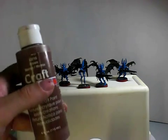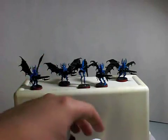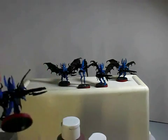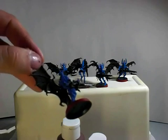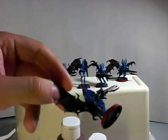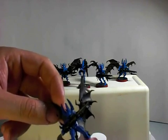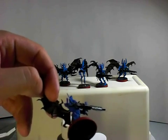What I ended up doing was taking 2 parts of the brown, this is just brown, 2 parts of the red, and then 1 part of the Createx black again, and mixed it together real good. So I got that kind of a brown color, not really strong, but you can see it. It applied pretty smooth. There are some brush strokes, but it adds to the texture pretty good. I made sure to go from the center of where the hand is and then outwards towards the edge of the wings.